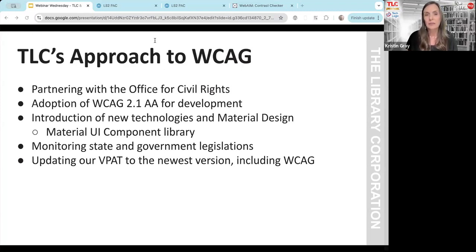We also adopted a Material UI component library. This did two things. One, we were able to develop functionality a little more quickly, and that is because, two, this development uses pre-built and pre-tested WCAG compliant components.